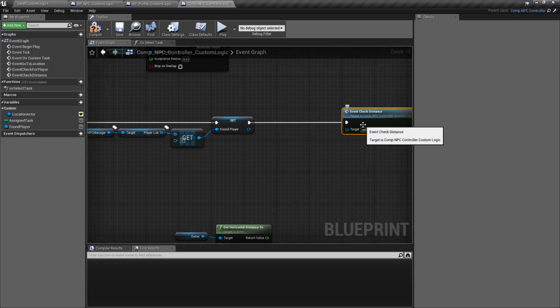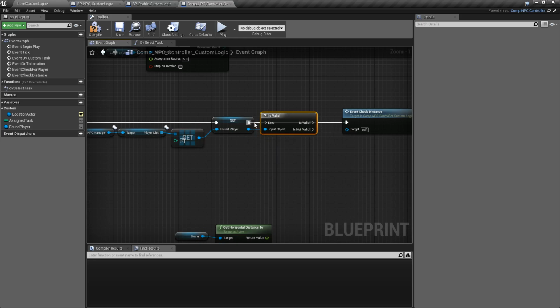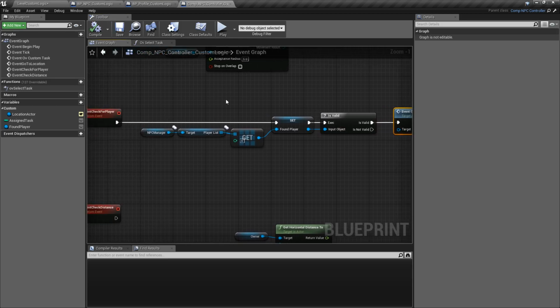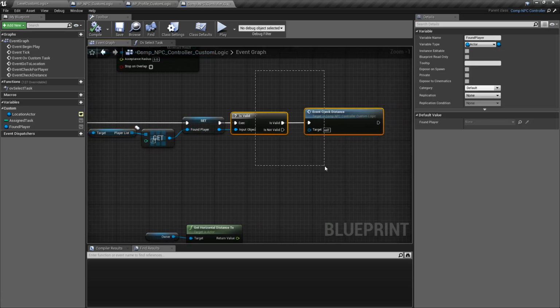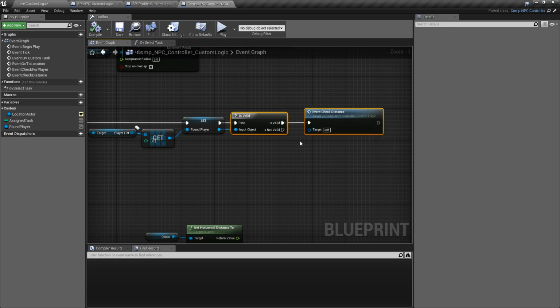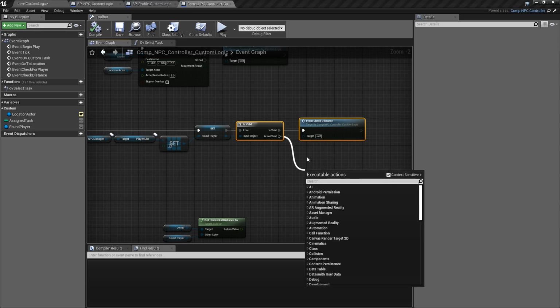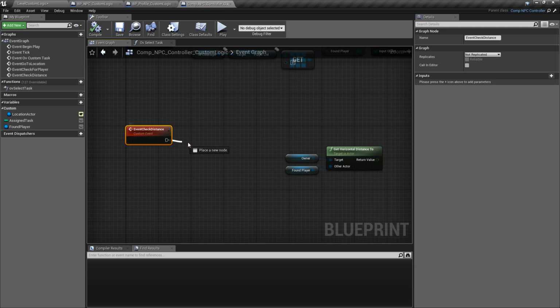And it's good practice to make sure that the player is valid, that we actually found the player. You don't really have to do that, but I like to make sure that things are a little more secure. So if for whatever reason the NPC manager doesn't have the player at all, and this is null, you will not check the distance because the player doesn't exist. And if you wanted to, you could have a little print string with a little error here. But regardless, we're going to call this event here, and we actually want to create a timer.